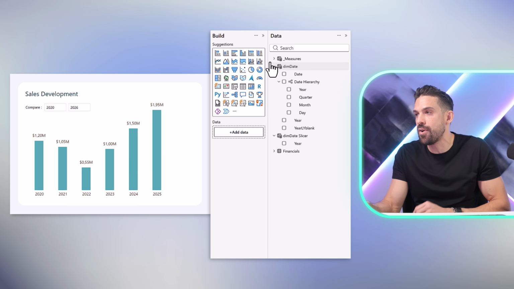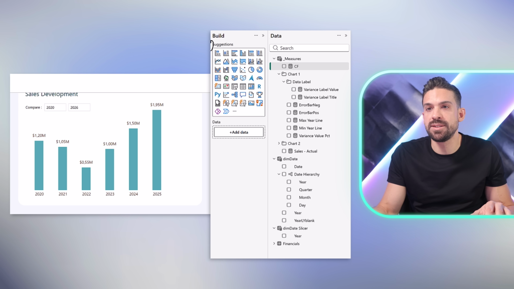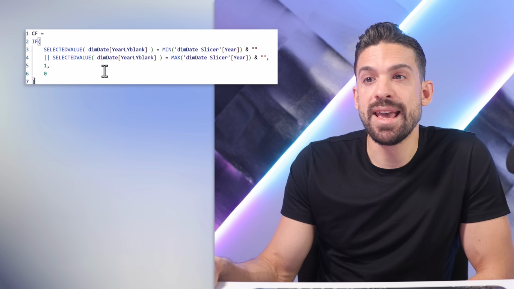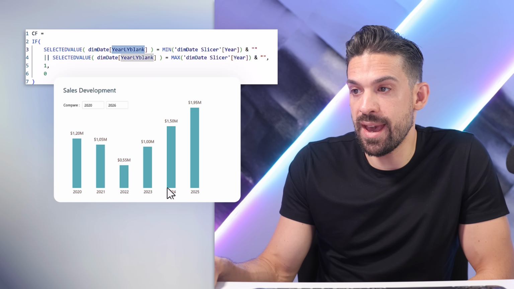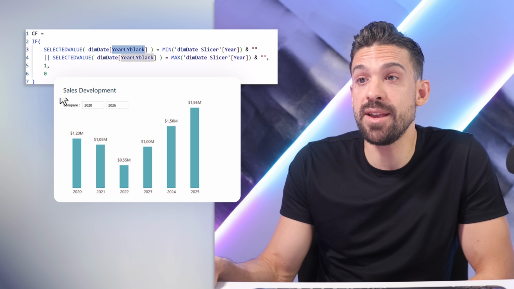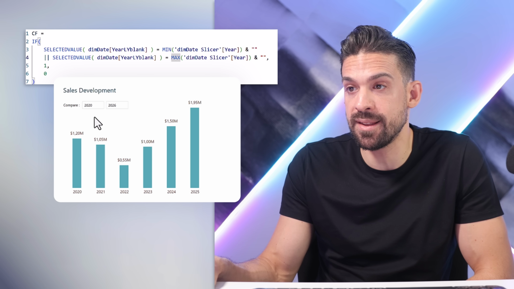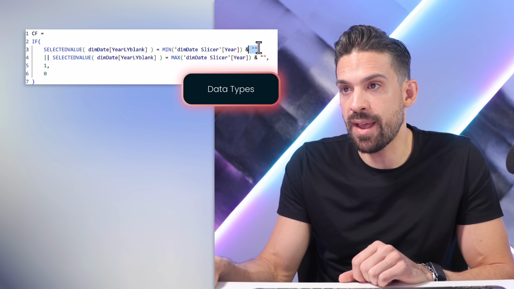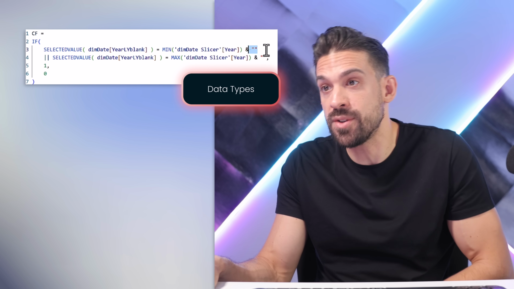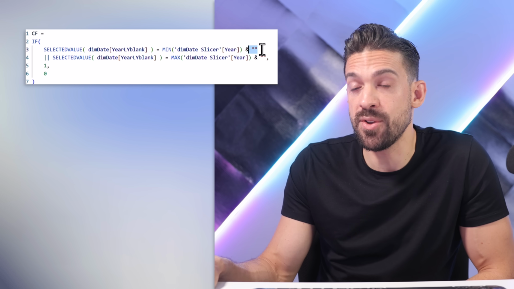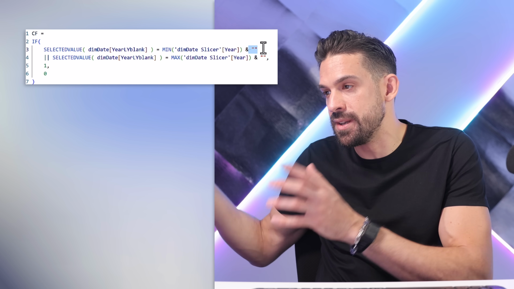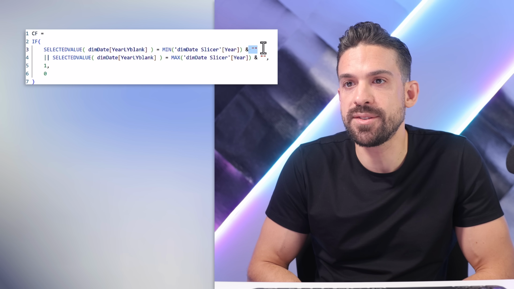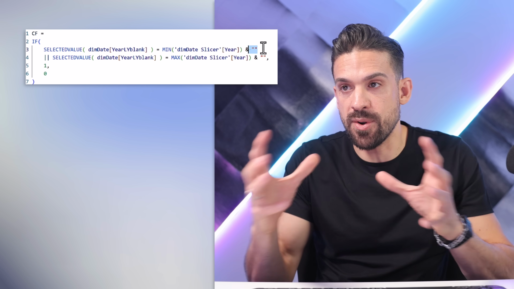Now, for that, I've already set up a measure, which is really not that complex. This measure returns a 1 or a 0 if the year that we have on the horizontal axis is equal to the minimum or maximum year selected in the slicer. Also here you have to watch out with the data types. So I wanted to solve it in the measures. Also here I've added a little text string to it. Of course, you could also go to your dim date slicer table and change the year field to text, which would also work. All right, so just keep that in mind that it has to correspond.